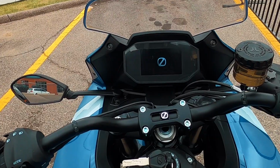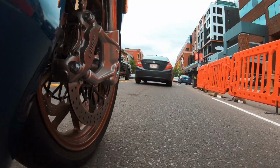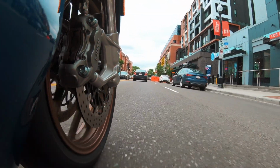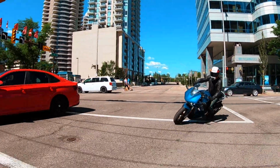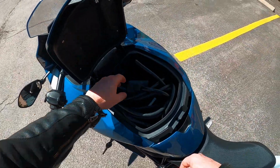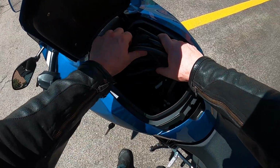And one other thing that you have to consider with an electric is that you can't spin up the engine and use the centripetal force within the engine to stabilize the bike when crawling in traffic. It's a trade-off that is pretty much unavoidable. One thing I noted was that the gas tank is actually a storage cubby. It won't fit your helmet, but it will fit a surprisingly large amount of stuff without the need for saddlebags.